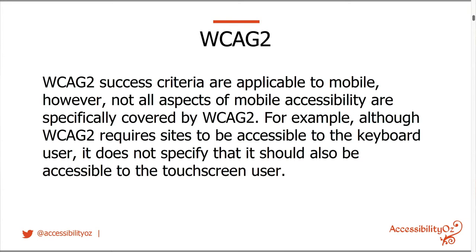We had no concept of things like native apps and how we use technology today. WCAG 2 is applicable to mobile, but there are a whole lot of things that are not included that are really important when it comes to mobile accessibility. If anyone asks why you don't just use WCAG 2, the one example you can give is keyboard accessibility. WCAG 2 requires that everything be accessible to the keyboard, but it doesn't require that everything be accessible to the mouse or the touchscreen. So, even though we tried to be technology neutral, we did fail.